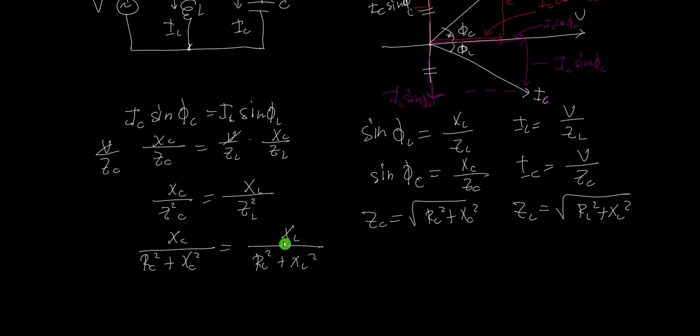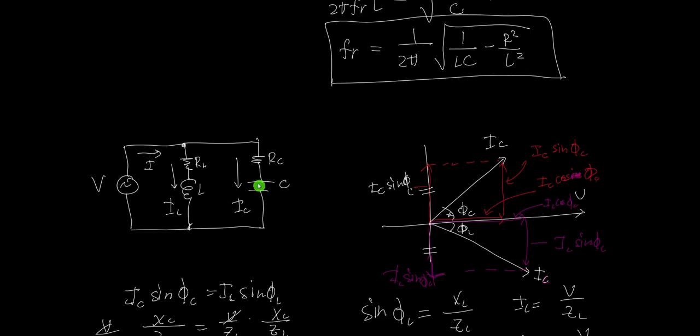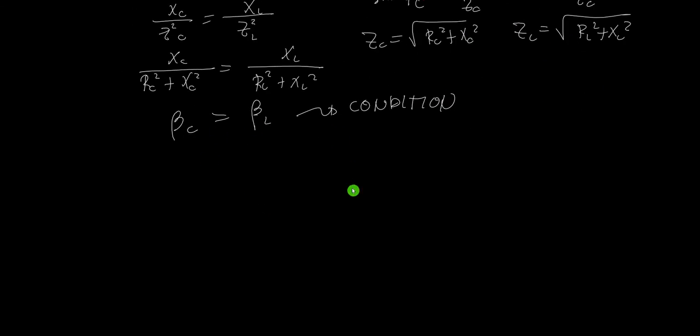And these terms are somewhat familiar, and actually they are familiar from basic circuits. This is actually the susceptance of the circuit, that's B sub C. And this is also the susceptance of the inductor, B sub L. And this is the condition for us to be in resonance: when the susceptance of C, this one here, is the same as the susceptance here. If that's true, then we are in resonance.